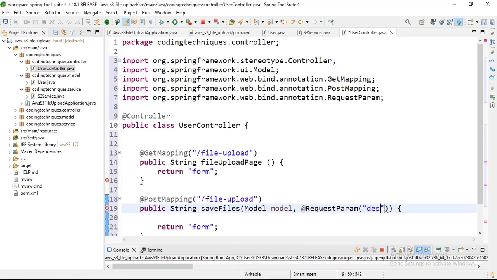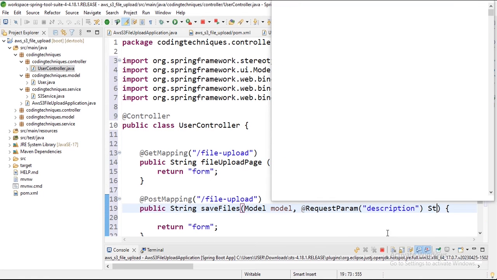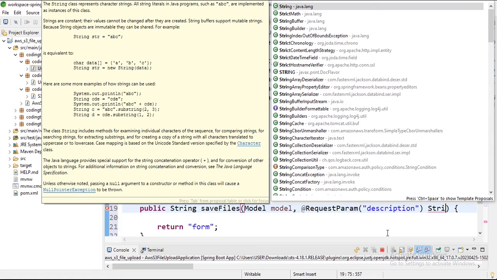I will write description here. With this we will get the description that we add in the form. The description we have in the form will map to the method parameter, and it will be stored in the String.